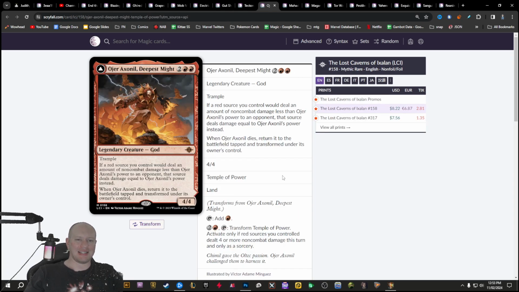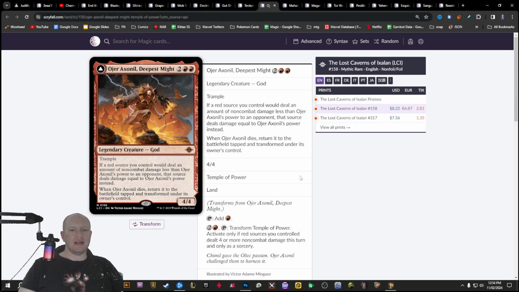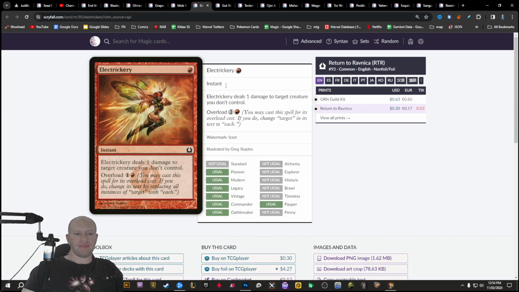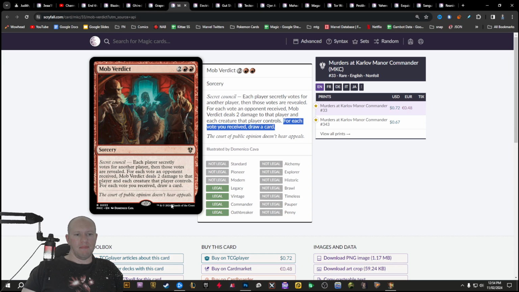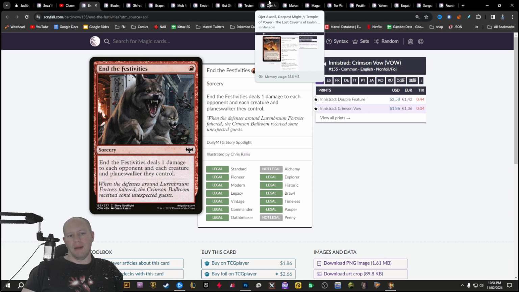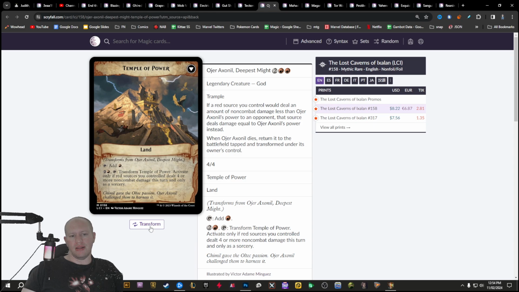We've got Oja Axonil, so this is getting into the stuff that we can use to synergize with it. So Oja Axonil is going to make it so that all of our stuff that's dealing 1 damage to opponents is dealing 4 damage to them instead, which is really nice because a lot of them are like, deal 1 damage to each opponent and each creature they control. Mob Verdict, for example, or End the Festivities. Both of them are dealing damage to the opponent and their creatures. This is making it so it's dealing 4 damage to that opponent, as well as the safety of that.